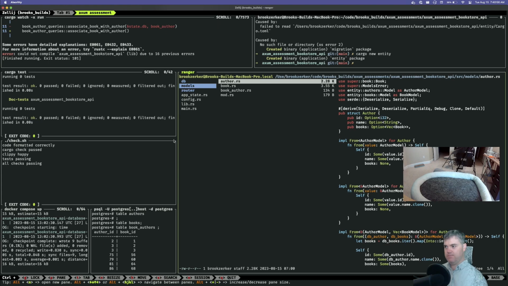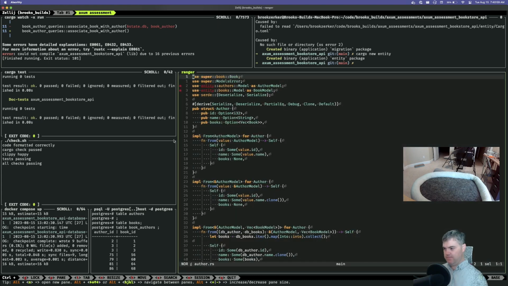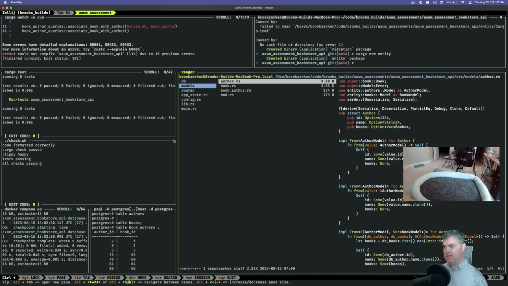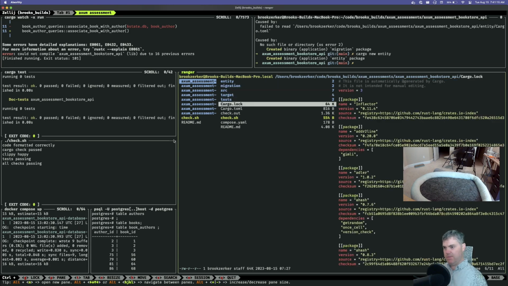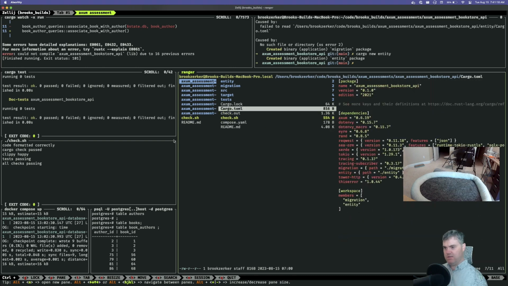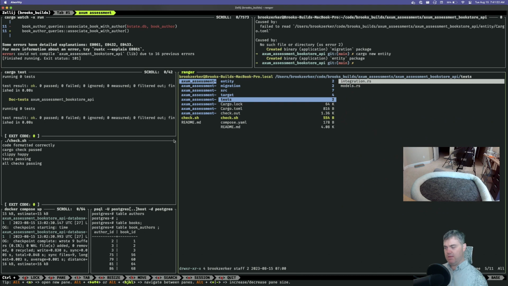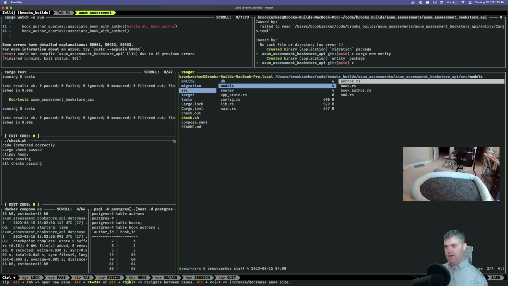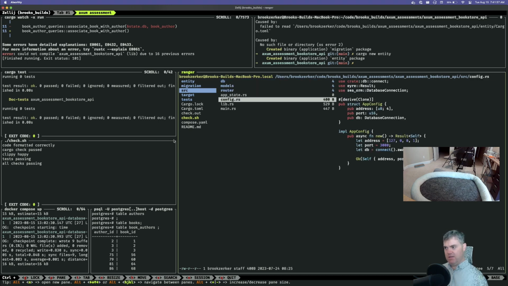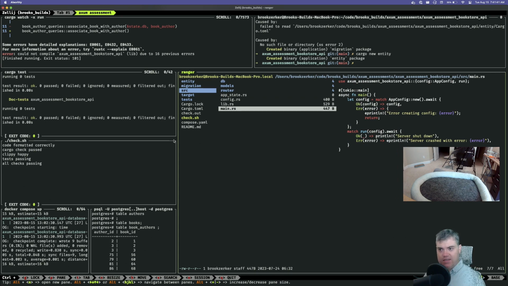Models. Let's actually not do this yet. Okay, so any migration will delete later. I'll delete this stuff later. The tests are good and we'll keep those. Okay, so in source, we have the DB. Models I'll come back and delete. We have main. Is there anything in here I need to delete? So we have config, new weight, creating the config. So I think that's fine.